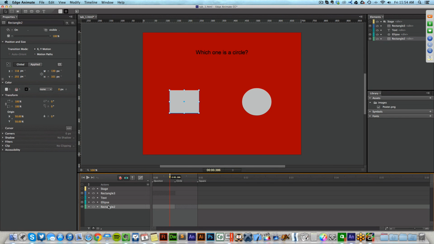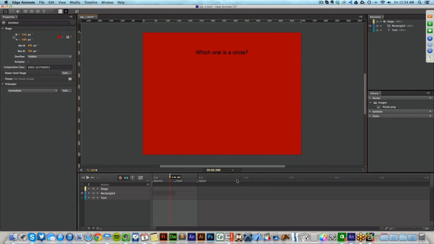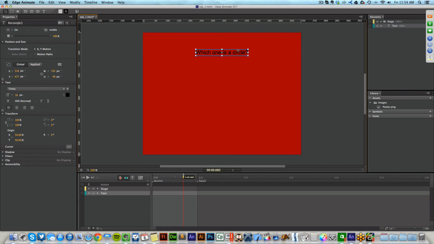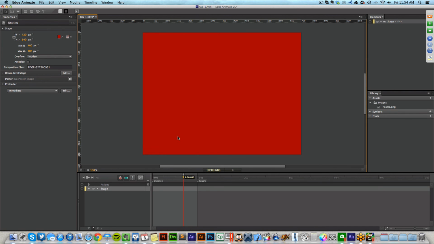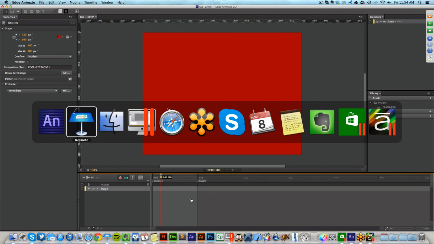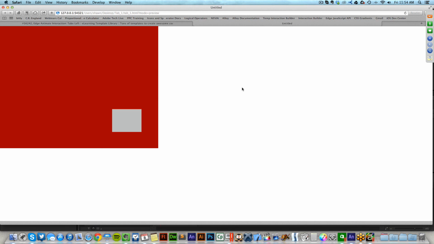But a couple other things that you can do inside of Edge Animate because we have time. Let's go ahead and actually delete some of these. I'm going to delete some of my layers and some of my buttons. So one other nice thing that you can do is you can actually have animated objects within. So if I'm jumping to different points in my timeline, well, what happens if I want something kind of animated, kind of pulsating? Well, some features that you could do inside of Flash actually transferred over to Edge Animate as well.